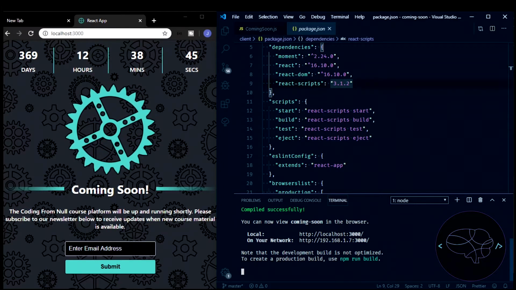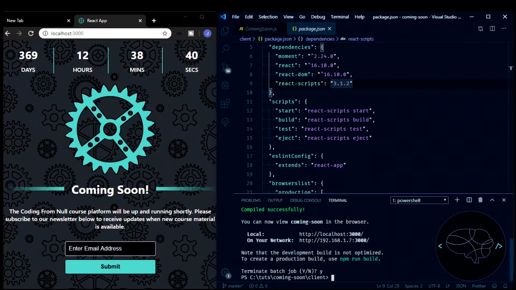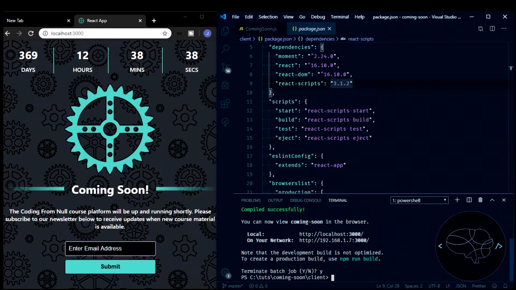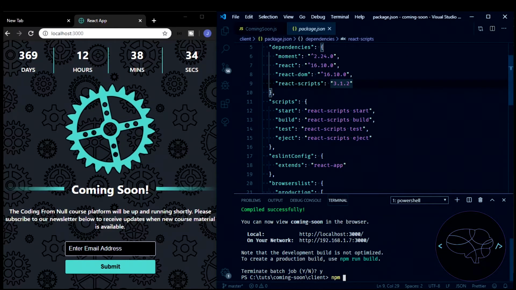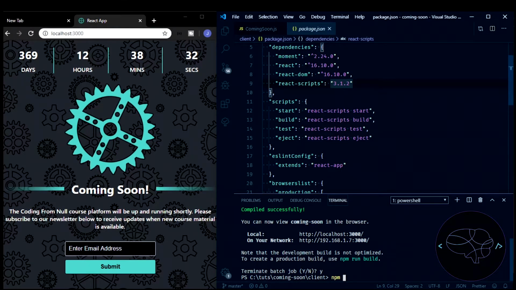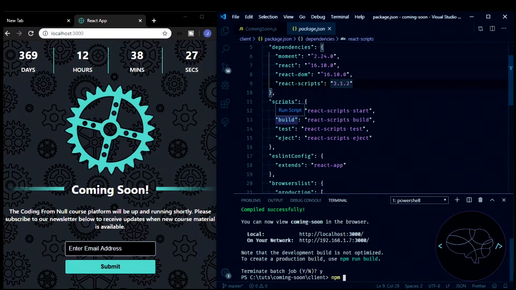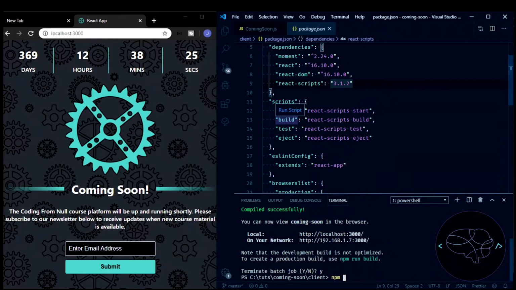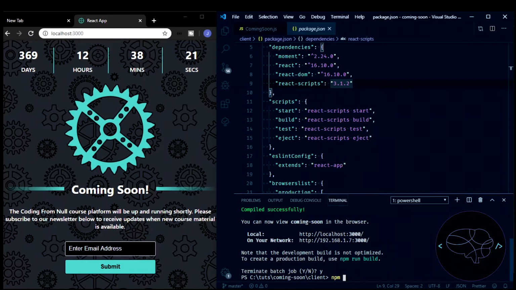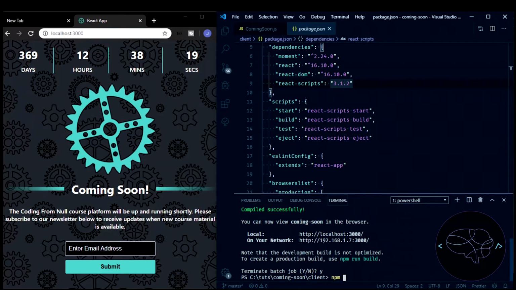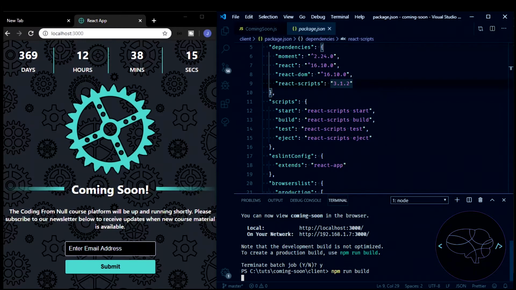So let's hit Control C and yes to kill the development server that we're currently running. And then, I'm in the package.json file here, and we've just been doing start. But Create React App also comes with this nice little build command that will build us a production version of our application so we can test the actual production build, which is really nice. So go ahead and type in npm run build.